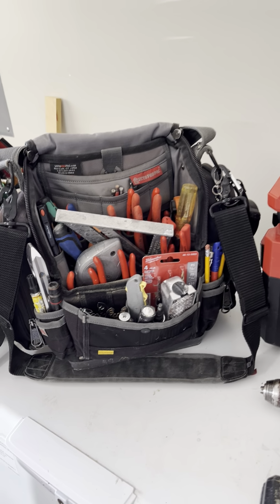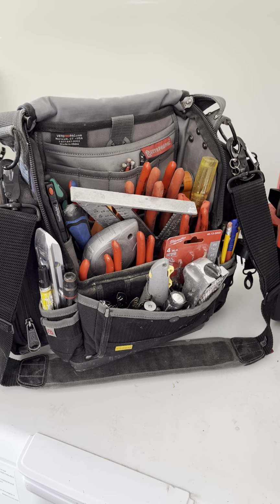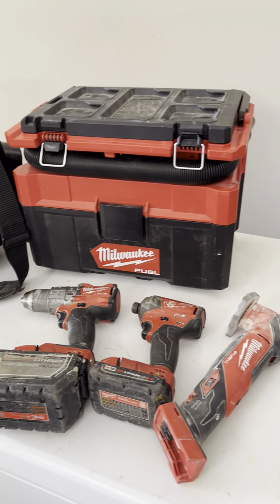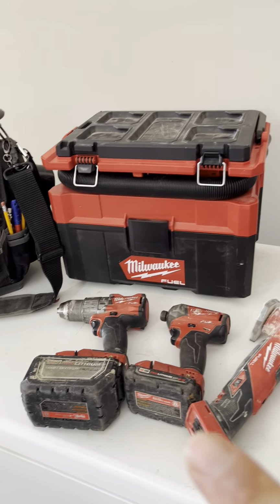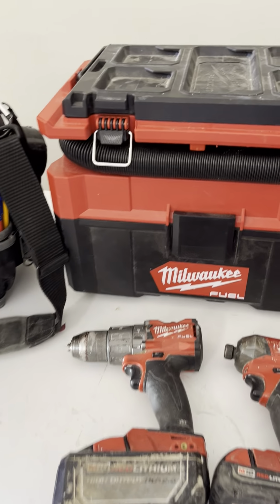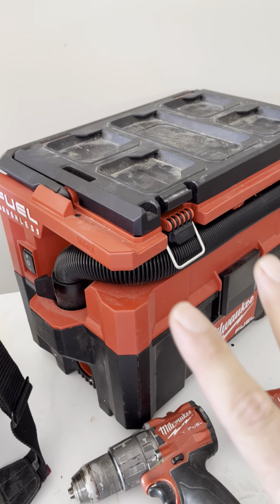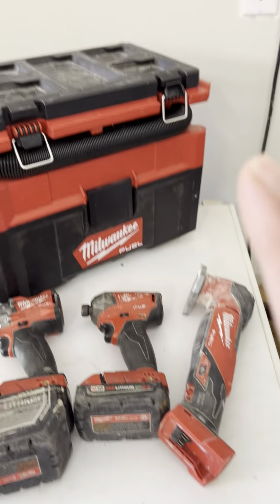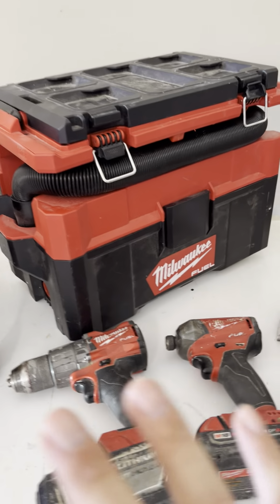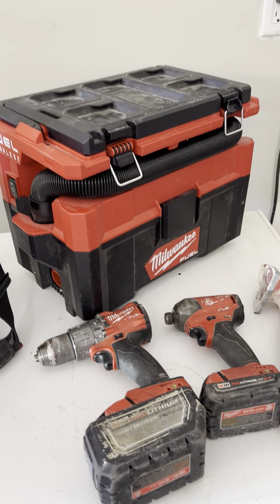If you only knew the price of some of these tools that were given to me, I consider that a godsend blessing. Undeserved by total grace, and I really am appreciative to the other guys in the space. These tools, some people may see red and say, oh my God, they're so expensive, but why do we do this? Because I have functions like this. When I walk into a customer's house and this is clicked into a system, they see things that don't even, this doesn't look like a vacuum to a customer, and they love that. They're like, oh my gosh, that's so cool. Non-tool people, oh my gosh, that's so cool. Oh, I didn't even know you had a vacuum with you. Awesome.